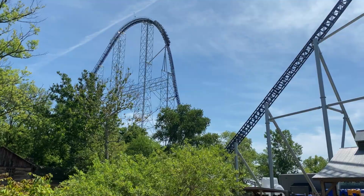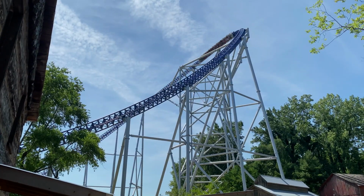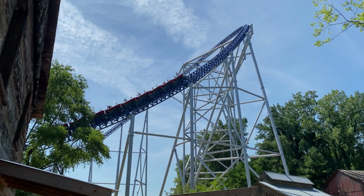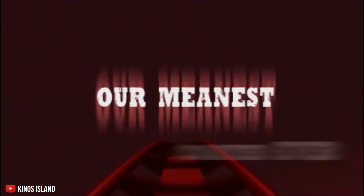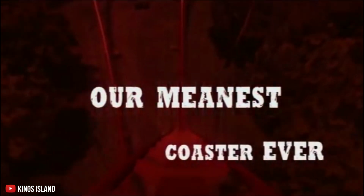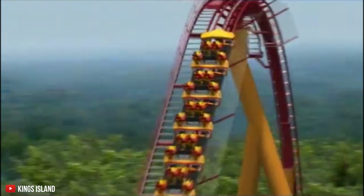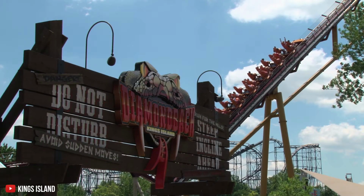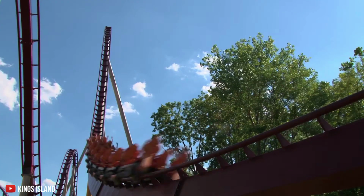When would they finally be getting the big one, aka a Hyper or Giga, to shore up the coaster lineup of the rapidly expanding park? That question was answered on August 6, 2008, when Kings Island announced that they would be adding the biggest investment in park history for 2009 in the form of Diamondback, a $22 million hypercoaster from B&M. Diamondback would open to the public on April 18, 2009 as Kings Island's tallest and fastest roller coaster.